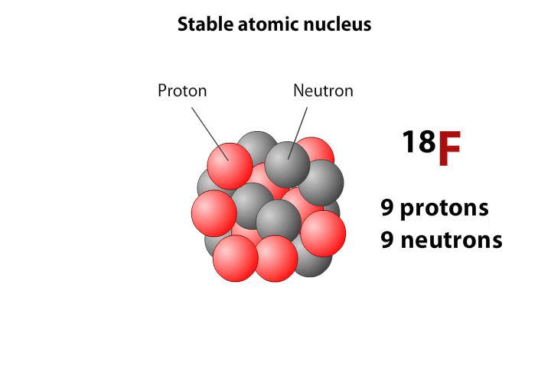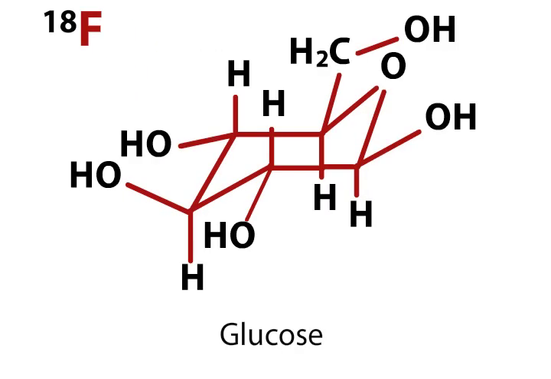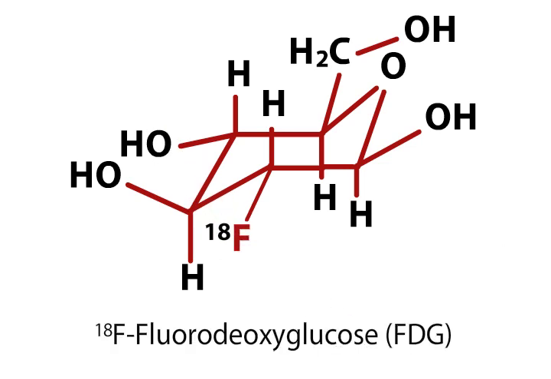The radioisotope is now incorporated into biologically relevant molecules. By far the most common tracer used in brain imaging studies is fluorodeoxyglucose, FDG, an analog of glucose. In FDG, fluorine-18 is substituted for a hydroxyl group. FDG is used in studies of brain metabolism to determine which areas of the brain are most active during a particular behavioral task.